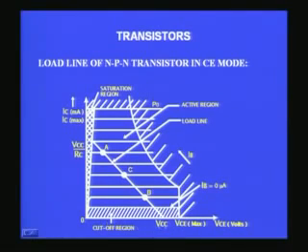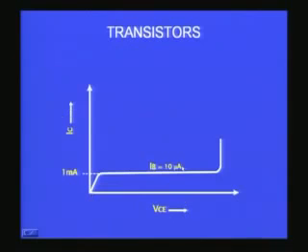the collector emitter voltage, on the x axis, and you have the IC, the collector current, on the y axis. This is called the common emitter configuration, which is the most useful configuration in transistor applications. So, this is for an NPN transistor in common emitter mode or the CE mode. Here, I will again go to a simpler picture. You have the VCE and you have IC.